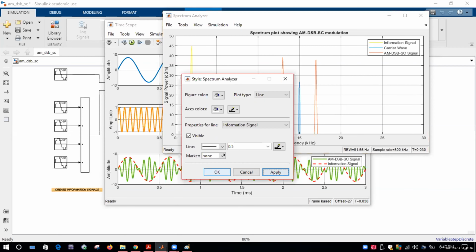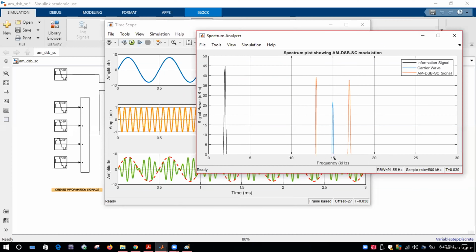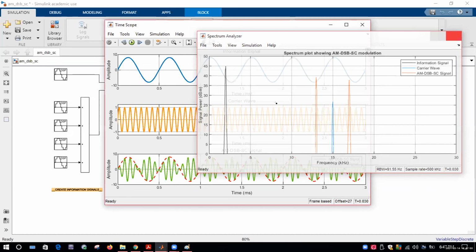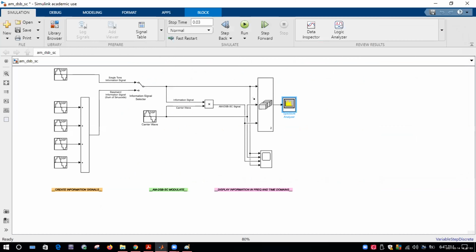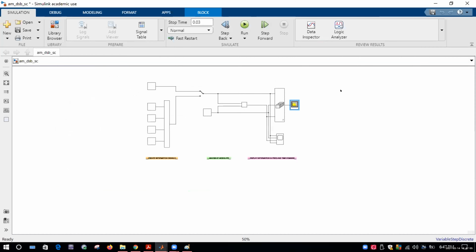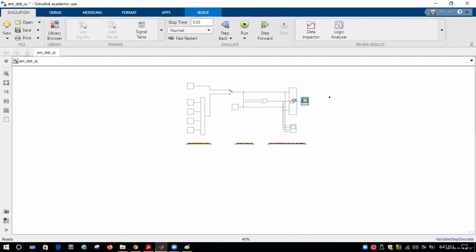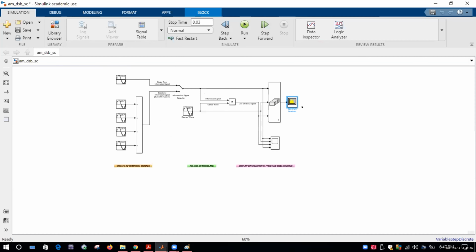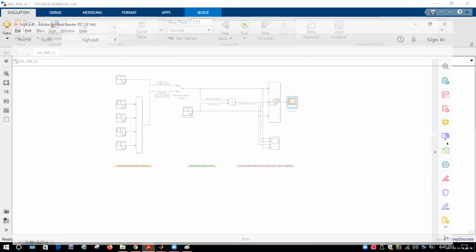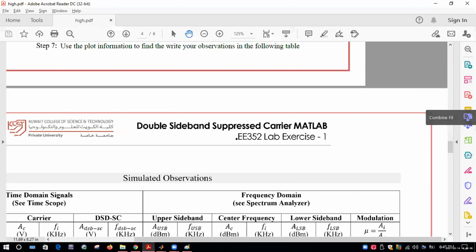Again, in the output, what we're measuring is the 2 kilohertz. We're measuring 15 kilohertz. We're measuring 2 sidebands, because this spectrum analyzer is measuring 3 signals at the same time, right? That's why you see 3 different signals. I hope now this is clear. I think we're done with this. So what you need to do is measure these parameters now. Not these.